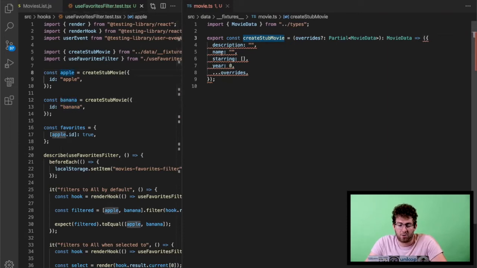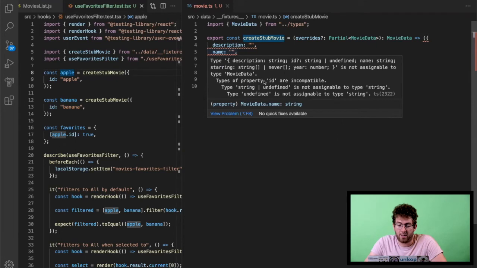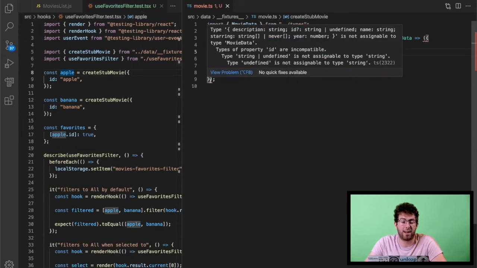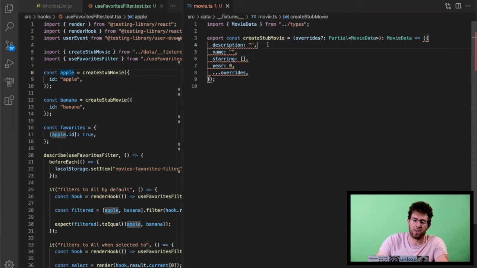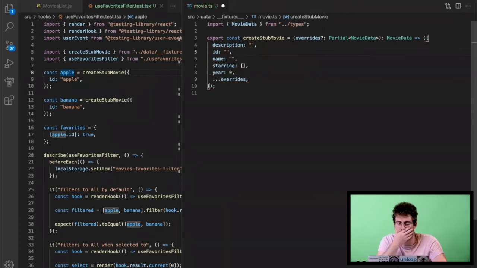And immediately TypeScript gives us a whole bunch of red squigglies saying ID is wrong because undefined isn't assignable to type string. You may notice that we forgot to put ID in our stub data. So I'm going to do that now. Great. Compiles happily, everyone's joyous.